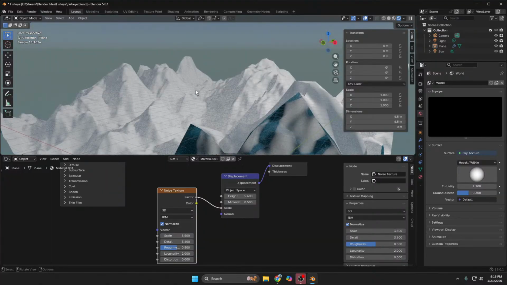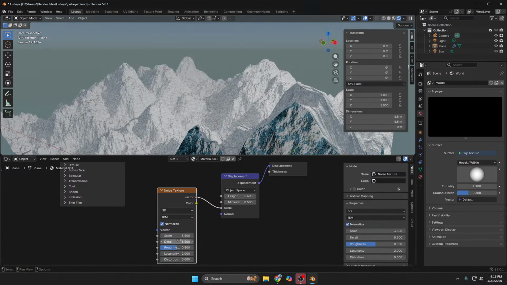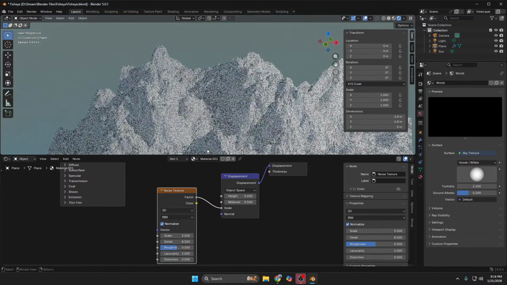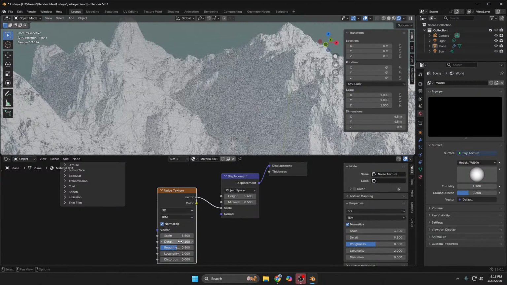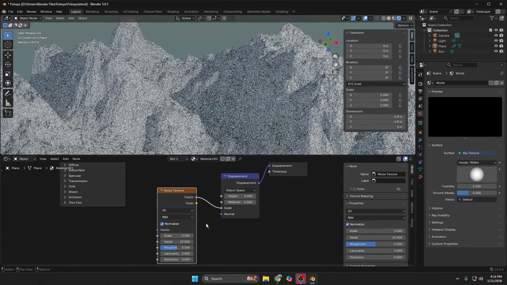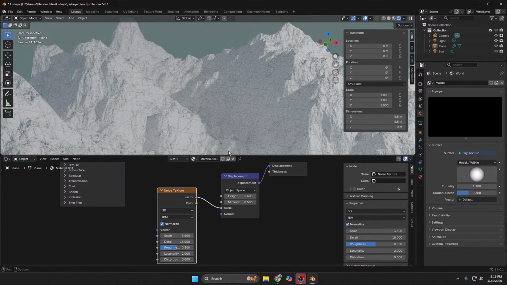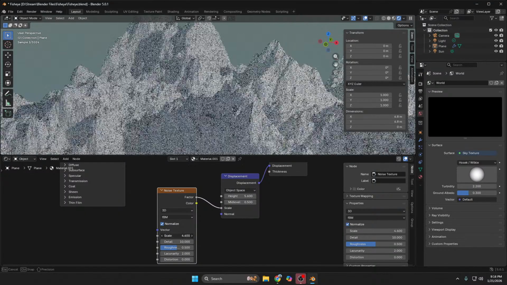Can I see it? Use 15. What does that look like? There's not much difference though, to my eyes at least. I think I will use 10. 10 is fine. Let's go for the scale.